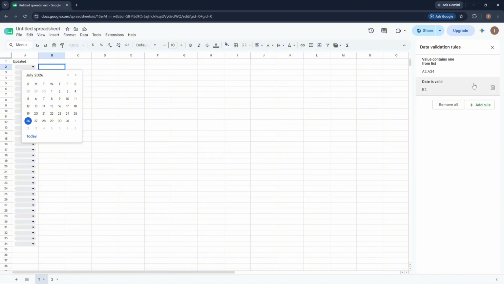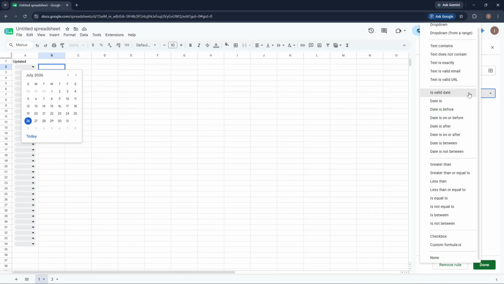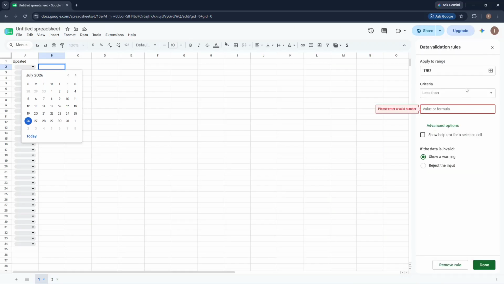For example, you want to set this into a number. Simply set it here into a number. And whenever you add letters and not numbers into the specific section of the cell, the information won't be added unless it's a number. And that is how to make numerical number in Google Sheet.